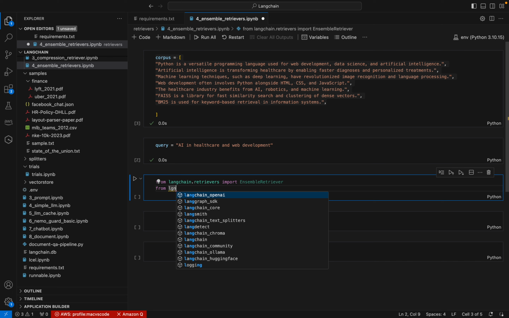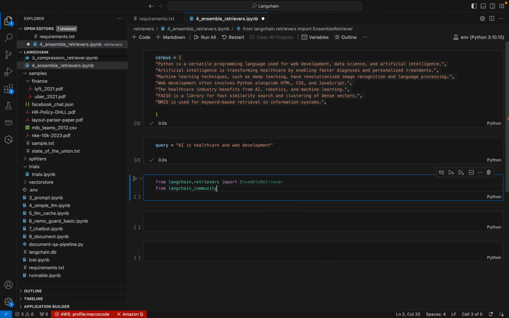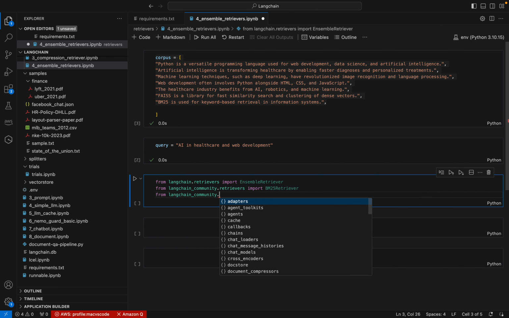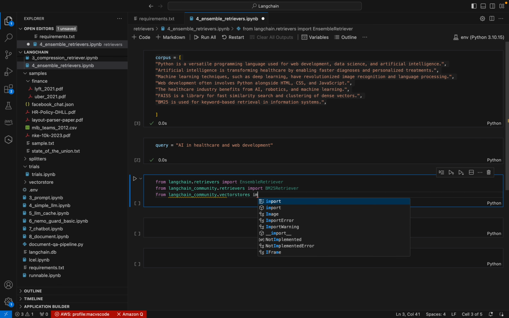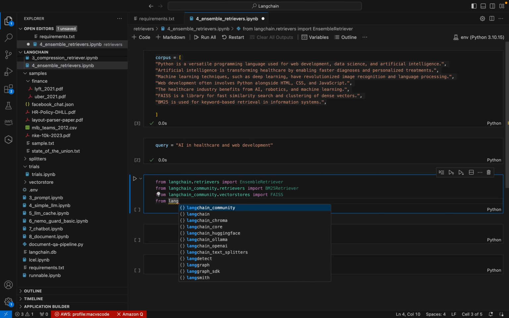Then from langchain_community.retrievers, we can import BM25Retriever. And from langchain_community.vectorstores, we can import the FAISS vector store.